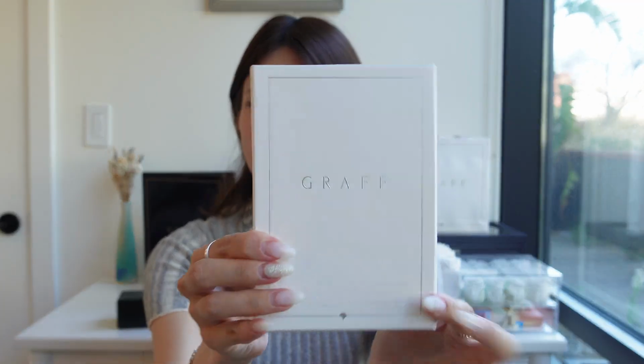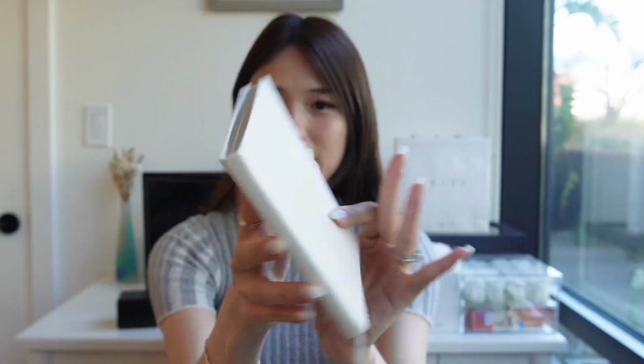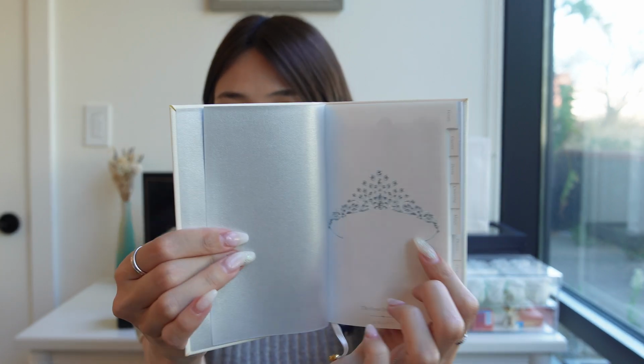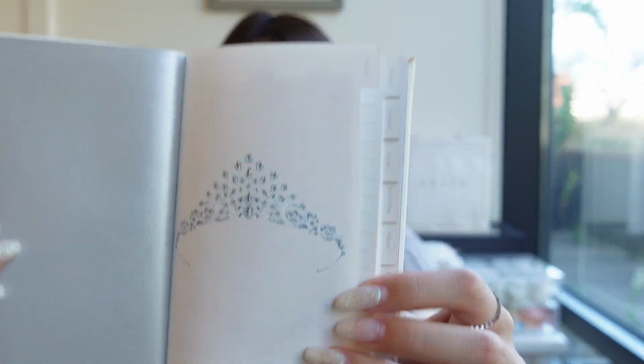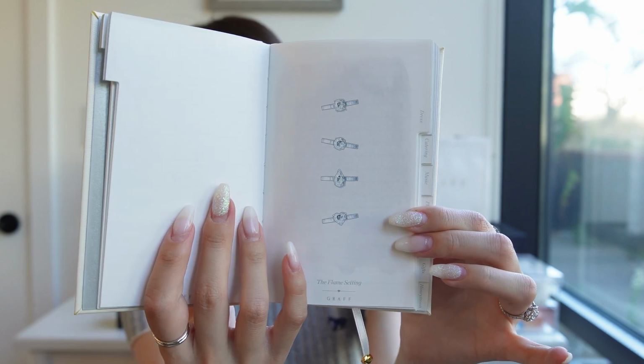And then additionally, they did also give me this beautiful little wedding planner booklet. It's so adorable. It's this tiny little leather white booklet, and inside it has these beautiful depictions of some classic pieces from Graff, and then these tabs you can see have the labeling of everything you might need, like dresses, guests, catering, music, photos, and flowers. And in each tab you have a little bit of space to write things down, and then at the beginning of each tab, like I said, has just some of their beautiful iconic pictures.